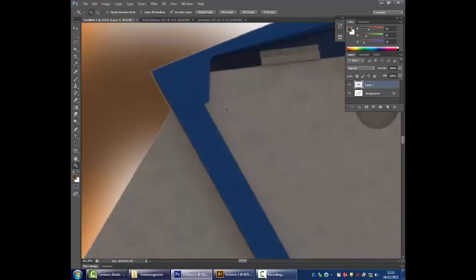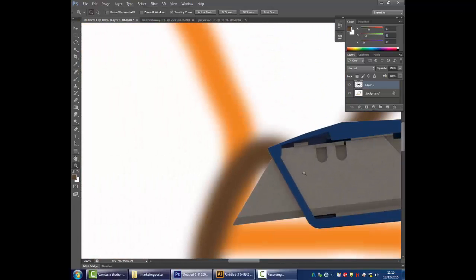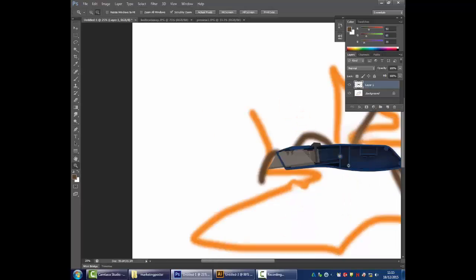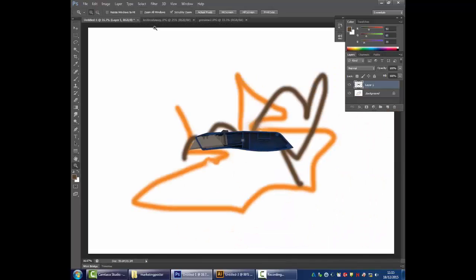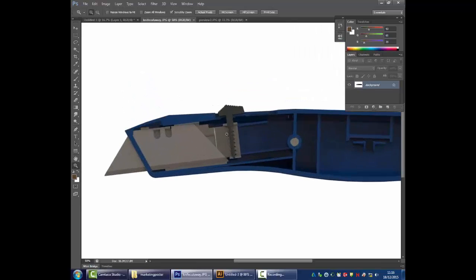It can't be that accurate in knowing where those soft edges are, and that's more noticeable when you've got a low resolution. If you've got a pixely image, you'll notice where it's just selected that color range, in this case the white. Now there's a number of ways around that as well. If you want to be really pernickety, you're probably thinking, well, that's fine, I'm just going to drop that image in, and it possibly will be. Certainly if you're using a light background, you're not really going to notice that much, but there's a number of things you can do to help that.